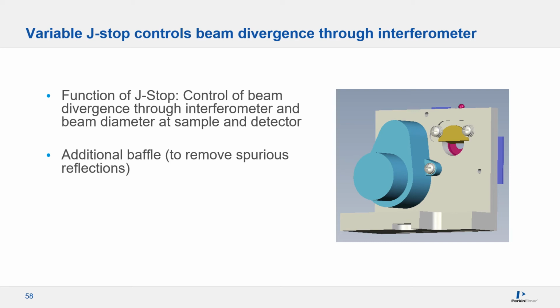If the beam is deviated by the sample, there's a chance that the beam or part of the beam could miss the detector. The diameter of the beam at the sample position will be about 1.2 times the diameter of the J-stop. Reducing the J-stop will make the image on the detector smaller, and again reduce the chance of that beam falling off the detector in transmittance mode. Assuming a well-aligned system, if this effect is happening, reducing the J-stop will probably increase the apparent transmission, which would be good.